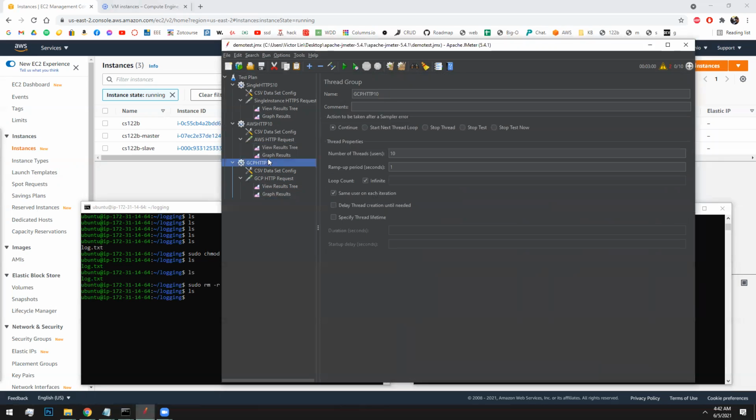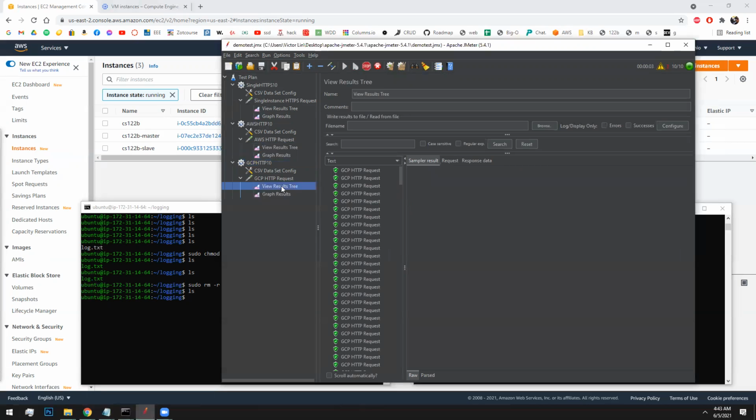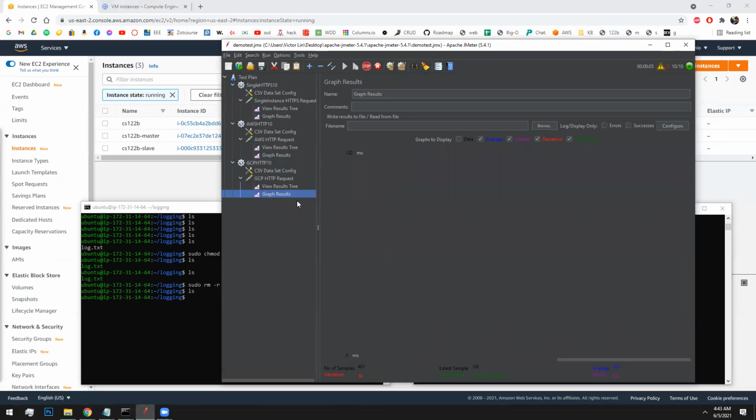Yeah, so we're going to start the GCP and let that one run for 3 minutes as well. And yeah, as you can see, it's propagating already. And the average response time is actually slower as expected because GCP is not on the same private IP server farm as Amazon.